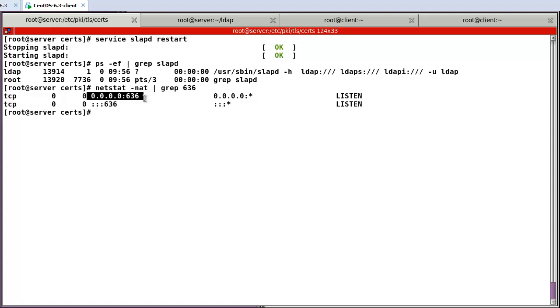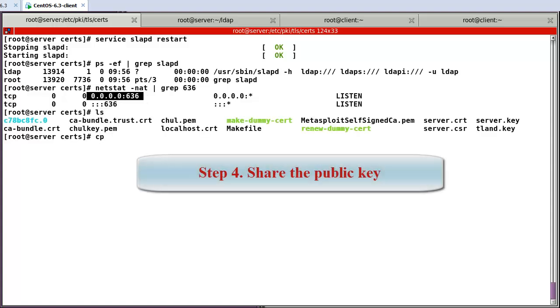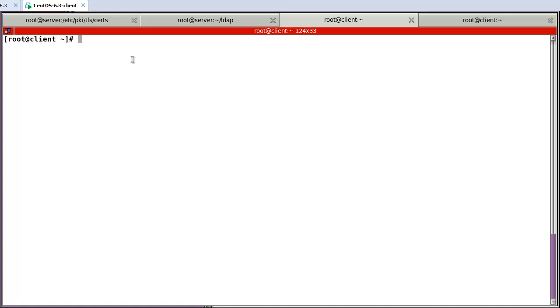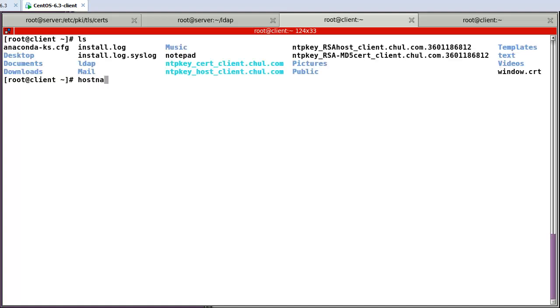Okay, now copy the public key. In my case, /var/ftp/pub. Okay, now let's go to the client system here. So now I'm at the client.